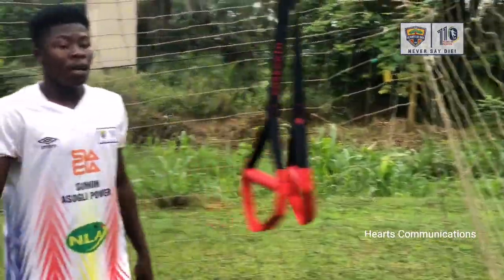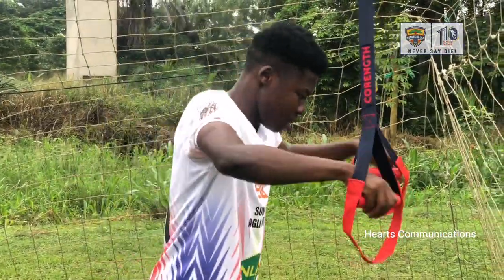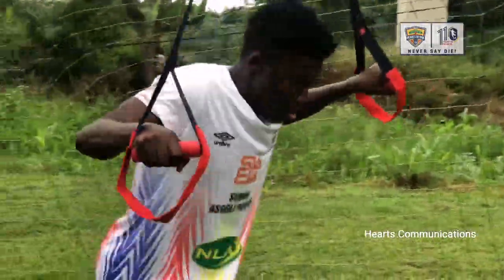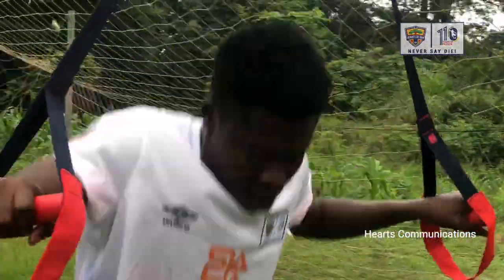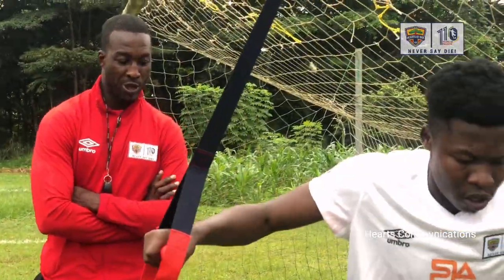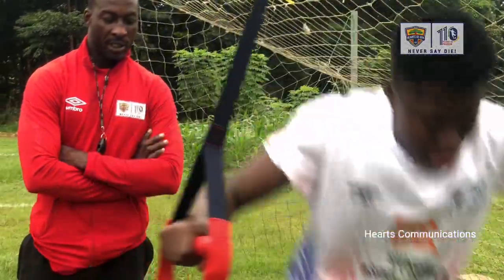Okay. Change. You're feeling that one. Let's go. Opposite side. Same thing. Go twelve. Ready? Go. One. You see the difference now. Go higher. Two. Good one. Three. Good one. Four. Good one. Five. Good one. When you land, bend your knees more. Bend your knees more when you land. Very good. Seven. Good one.